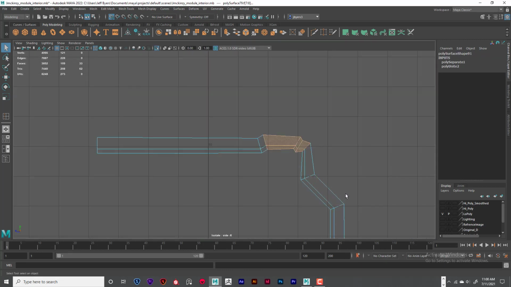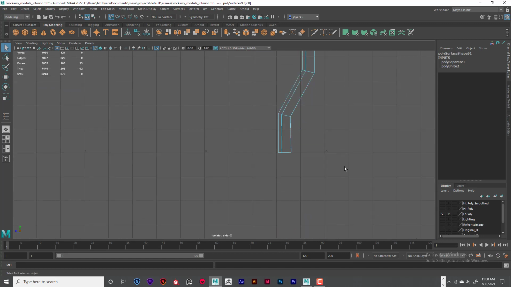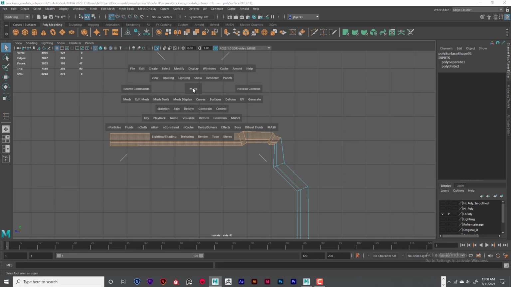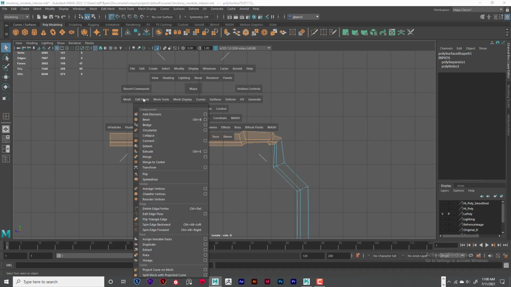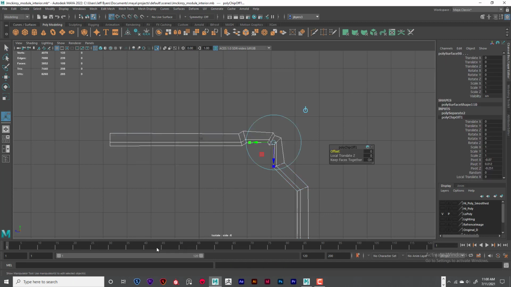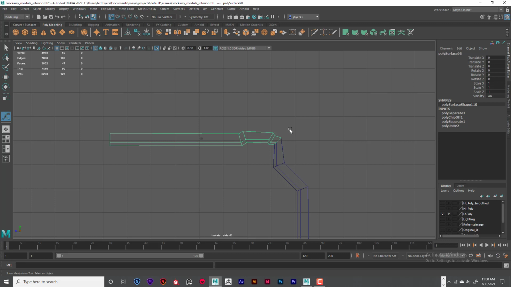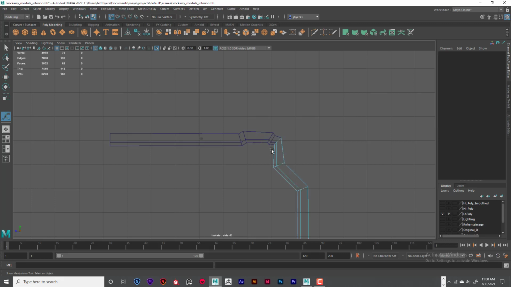Alright, so there's the face, so that's it looks like. So I'm going to select those. I went to face, I'll show you. I went to face, and then I'm going to select these guys right here. And then I'm going to extract. So edit mesh and go down to extract. So edit mesh, extract. Okay. And then what we'll do is go to selection, and there that is now separated.